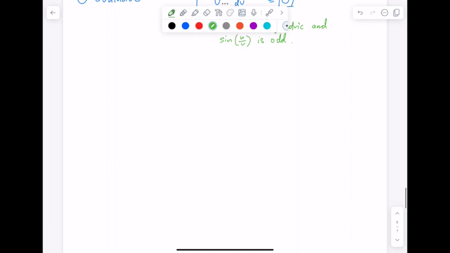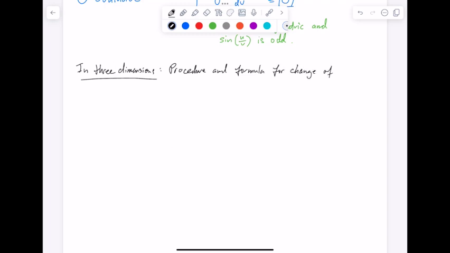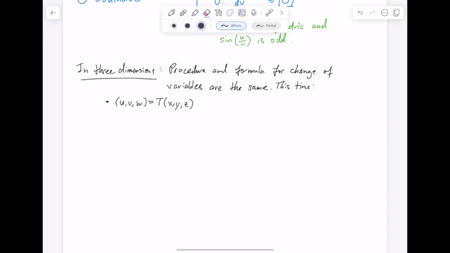So before we end this video, let's take a brief look at what the situation is in 3 dimensions. As you might expect, this generalizes really to any number of dimensions, within reason. Of course, it gets more and more impractical because we see just how complicated this situation is even in 2 dimensions. But it's good to know what the procedure is. So first, if you want to do a substitution in 3 dimensions, well, you have one more variable, so let's call it w. Our transformation then expresses u, v, and w in terms of x, y, and z.